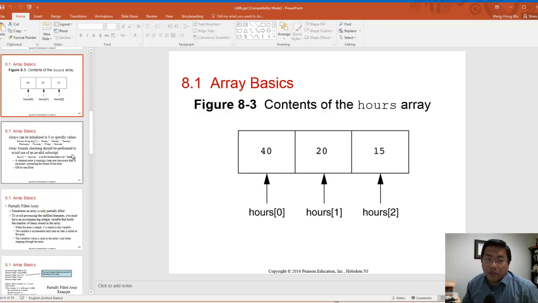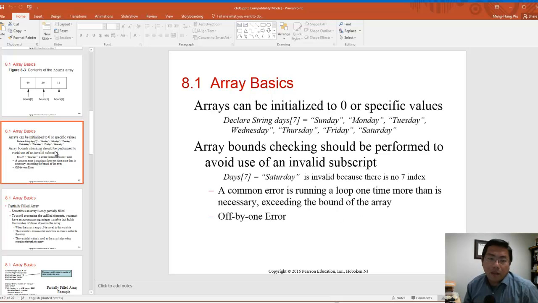Now you actually do it in the loop. Or you can initialize the array. Instead of individually, you can follow the declaration with an equal sign and all the data you want to save into your array.